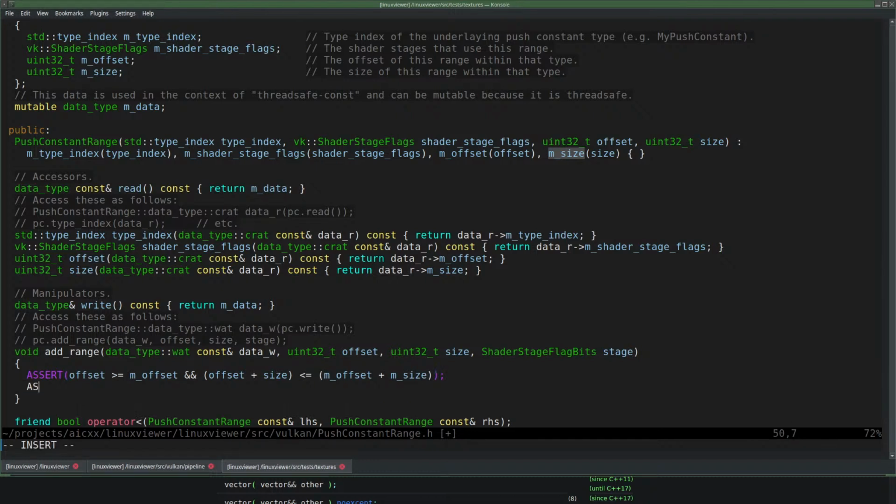Yep, as well as, of course, the bit that we're trying to set is already set.